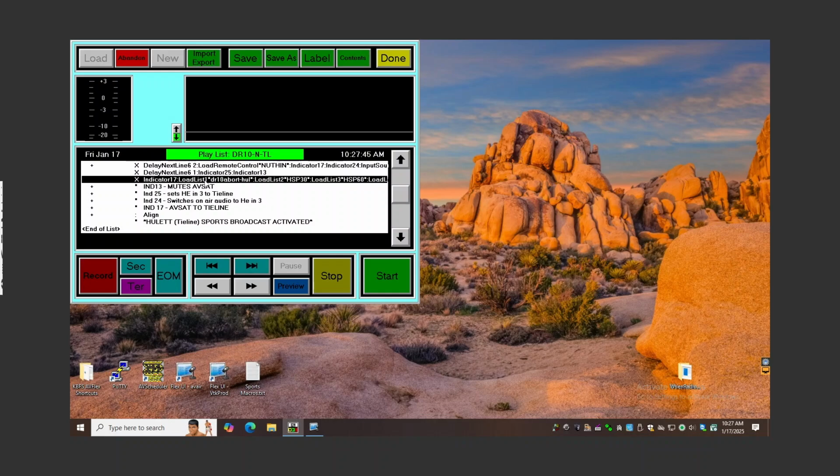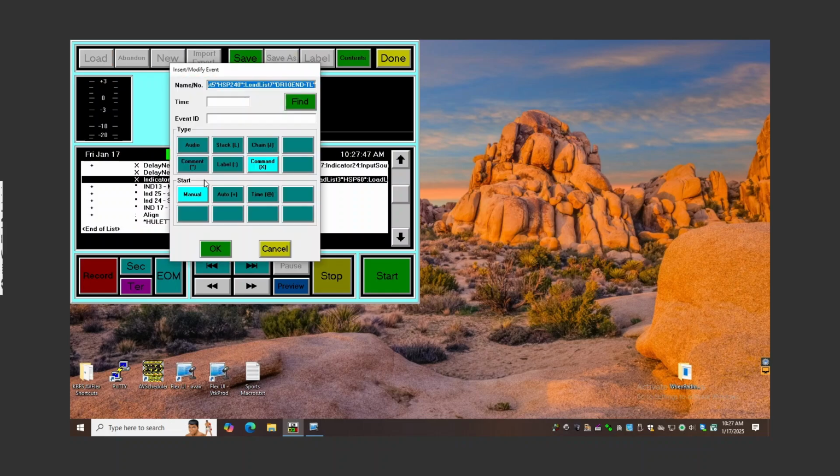So what we need to do is look at this line right here. This is the one we need to change. So it's going to load into deck 1. That's what load list 1 means. We're going to do a DR10 abort dash Newell. Now, there's an abort playlist we have to create as well, and I'll show you that here in a moment. Load list 2, this needs to be NSP30.